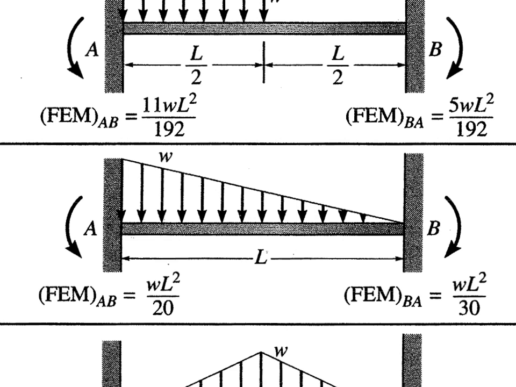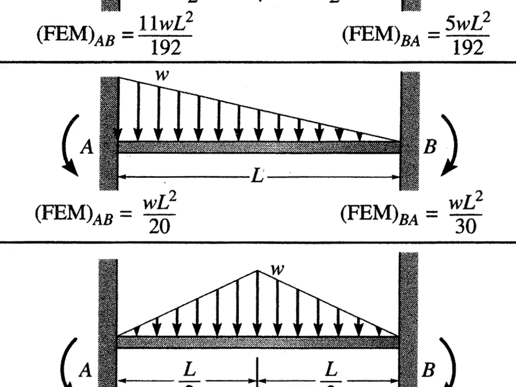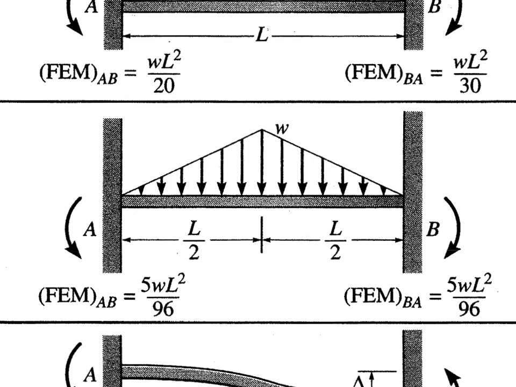Okay, and look at your formula at the bottom. What do you notice the difference in the formulas? They were dividing by 20 and 30. So this number will be smaller, won't it? Yeah. Because of what's happening, obviously. Yeah, there's less moment, there's less force on this end of the bridge over here.